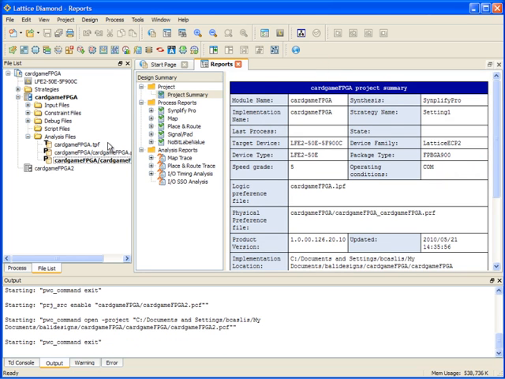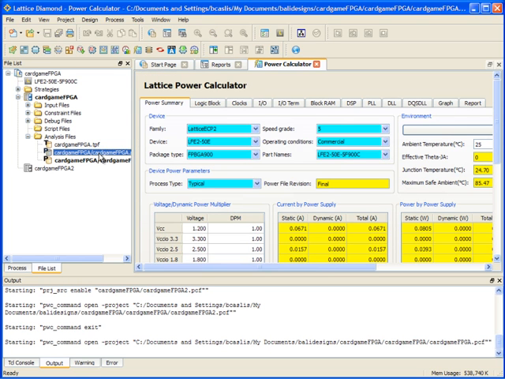Let's close that. And the last is whether any of these are active or inactive. If I double click on a specific PCF file, it will open Power Calculator for the contents of that specific PCF file. So let's open this one. And here you can see that again it loaded quickly, and now it is set to ECP2. So it did not use the active one, it used the one that I specifically opened. So that's how you can manage your different Power Calculator project files inside Diamond.